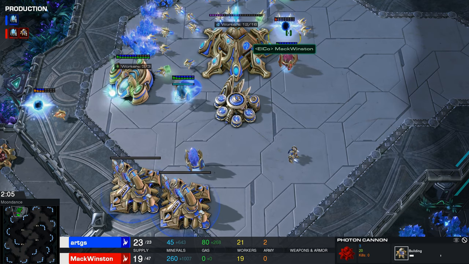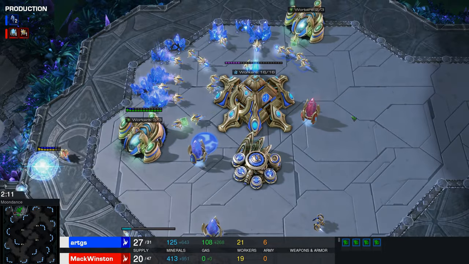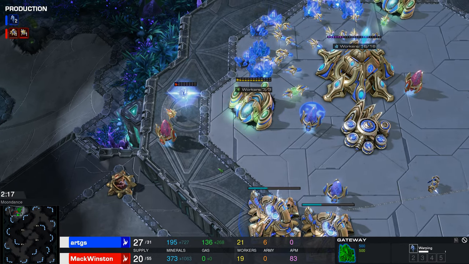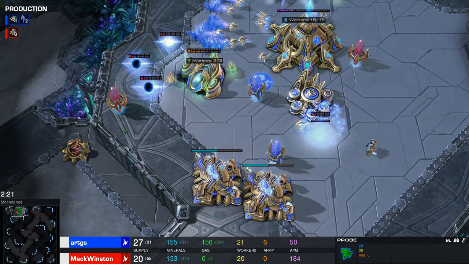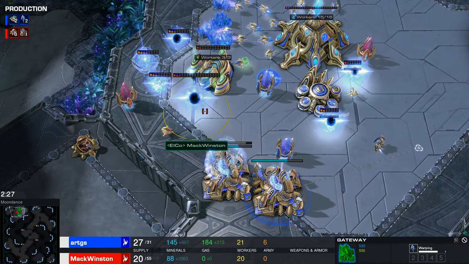Pylon number two is coming up, which is why MackWinston has two probes here. So this one gets all the attention and it's gonna die, but this one's very much alive, and this is the dangerous one because it's protected by another cannon. Oh, caramba. All right, well, so this gas is dead. In production, we've got some stalkers on the way. Excellent. Muy excelente. More cannons coming up. This cannon's going to have to deal with a couple stalkers.